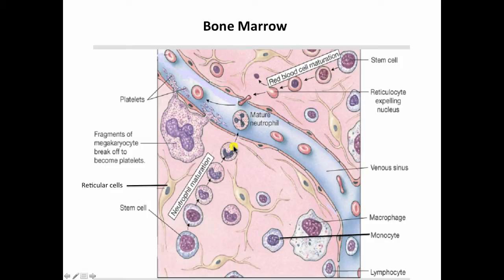Don't forget that in addition to the neutrophil cell line and the red blood cell line developing in red bone marrow, which we'll be looking at, there are the eosinophil cell line, the monocyte cell line, and the lymphocyte cell line, all developing in red bone marrow. And red bone marrow also has a lot of macrophages in it, which have the job of engulfing old red blood cells and destroying them.